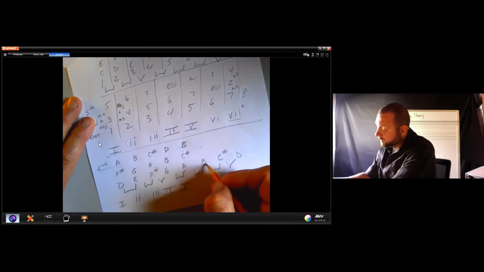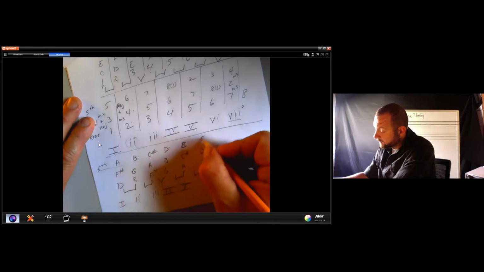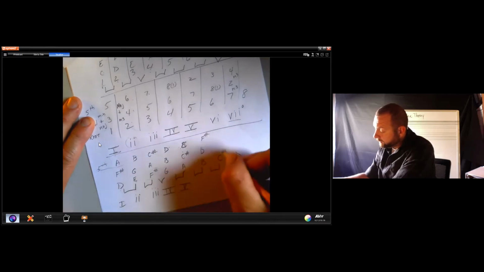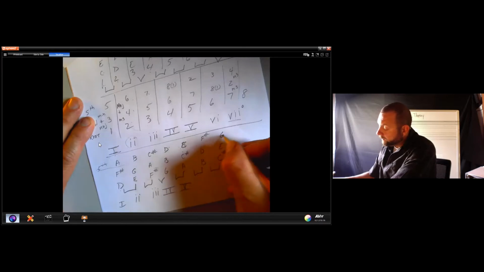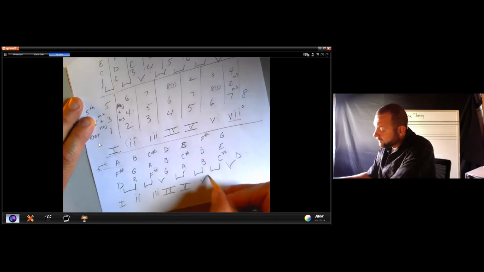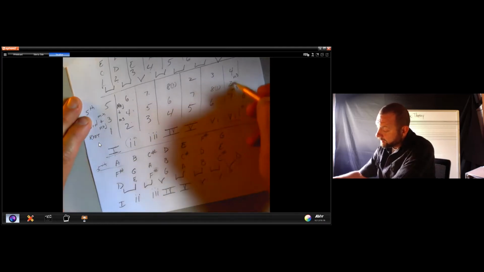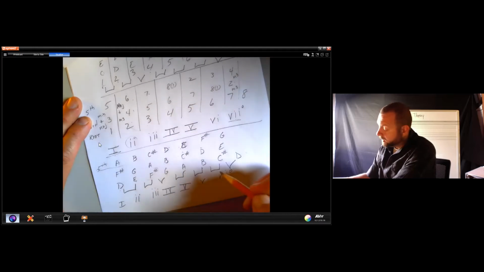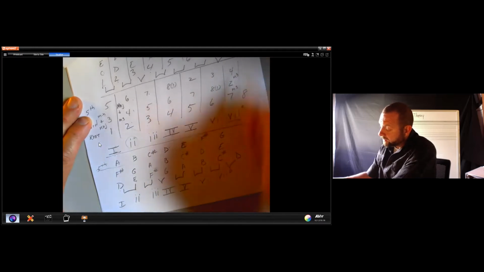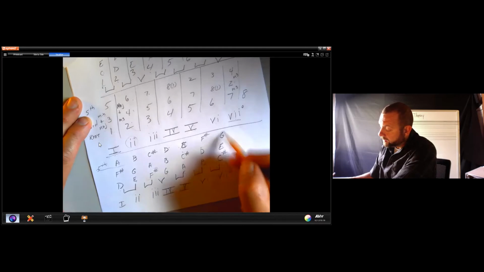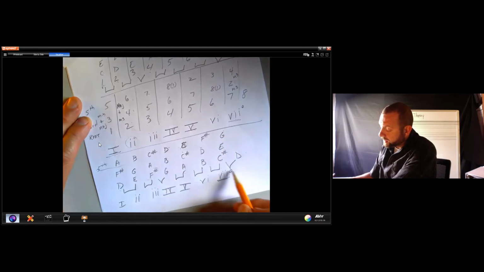The 6 chord, the 7 chord. Now, the only one we didn't talk about is the 7 chord. The 7 chord is a diminished chord because it's made up, oh, I guess we did. It's made up of 2 minor thirds. 2 minor thirds stacked together, minor third plus minor third equals a diminished chord, and that's why the circle's there. It represents diminished.